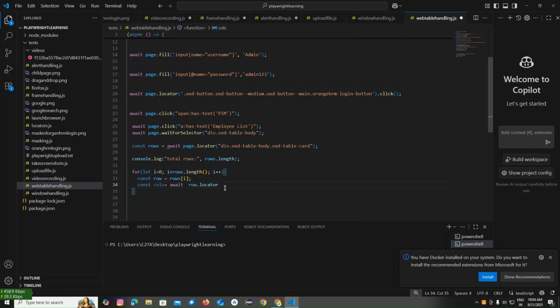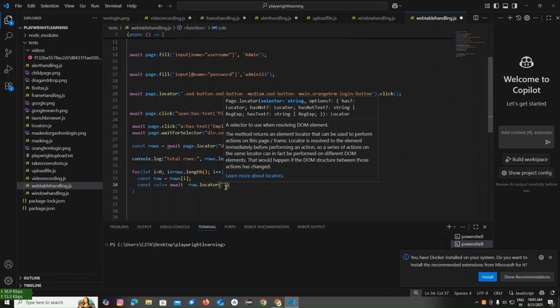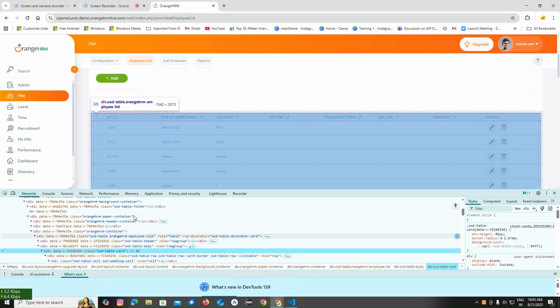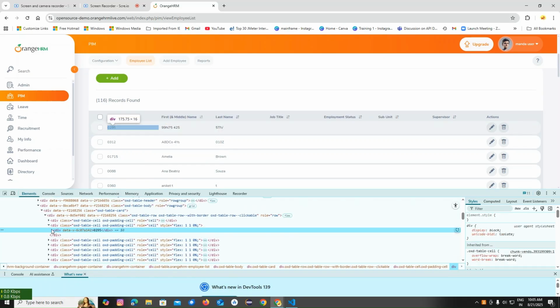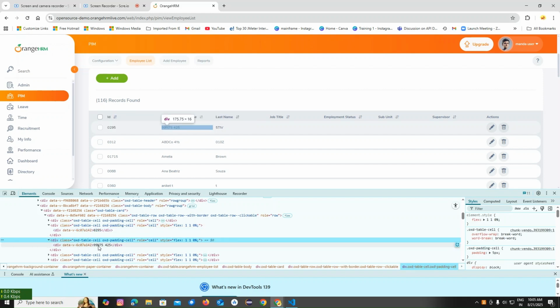For example, there is a row there, and you have cells, right? I need to capture all the data and print it. For that, I'll give double quotes. Okay, so I'm in this first row, and in that I am going to go to the cell. Now I need to give the text. One minute. I need to catch the value.